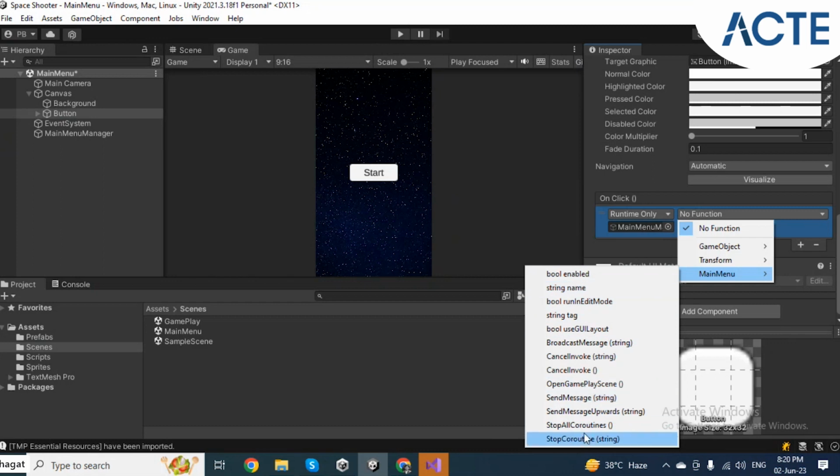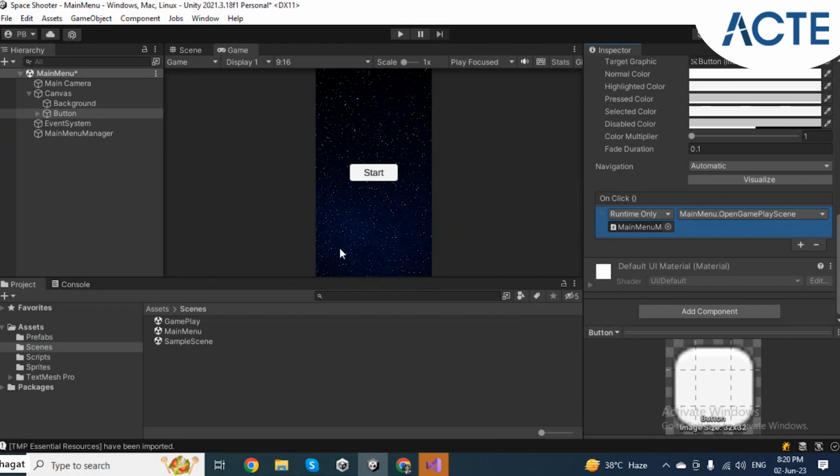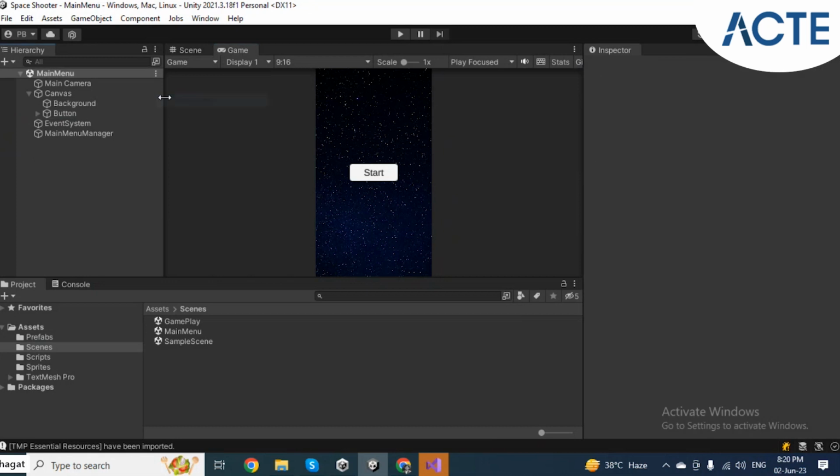Other functions are also there and useful, but for the time being we'll use only OpenGameplayScene. So you click this. Now our game is almost complete, but if you play here, it will not play, because you have to do some settings in player settings here.